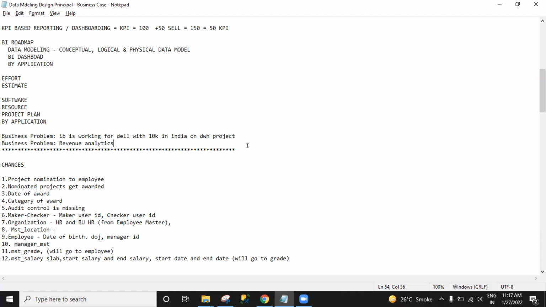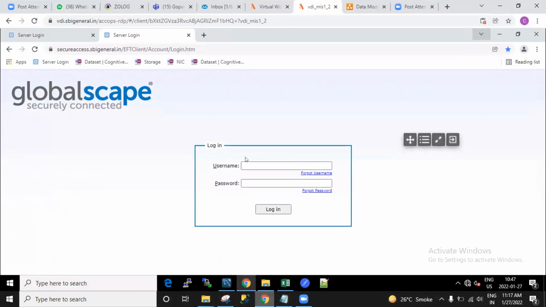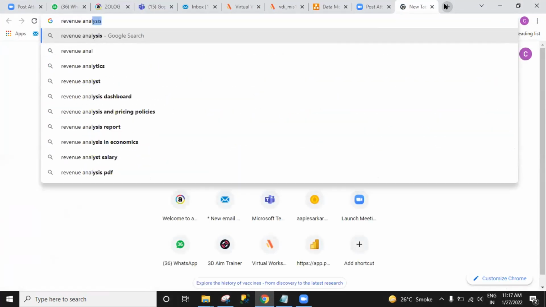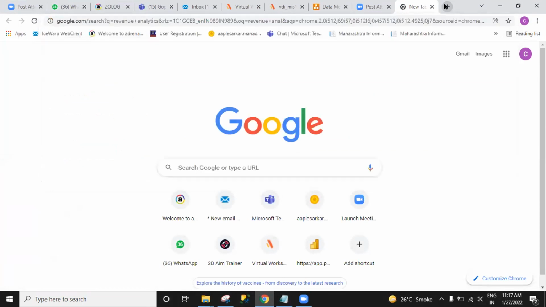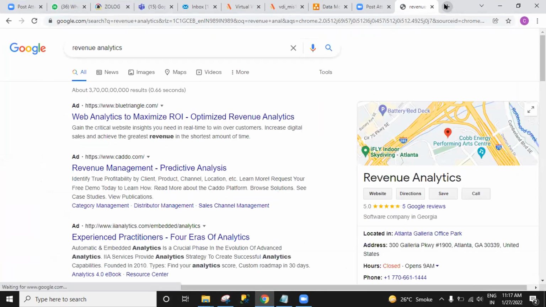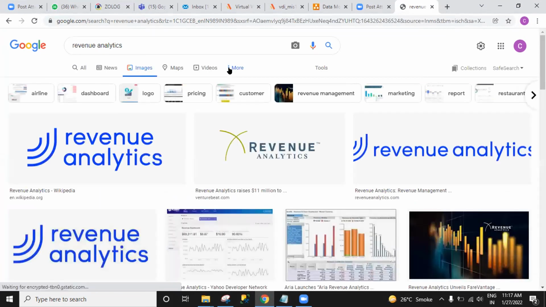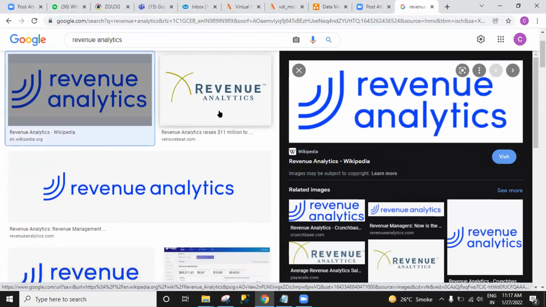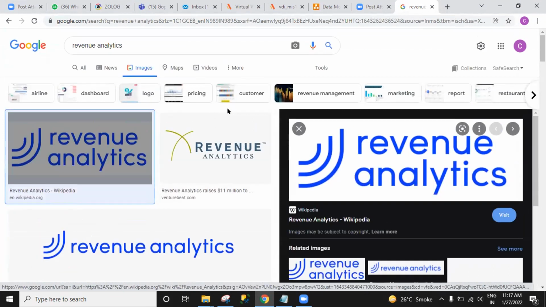Okay, go to the Google, open the Google. ये revenue analytics ऐसे copy कीजिए. Copy the revenue analytics. Enter, image में जाइए, click on image. नहीं image, simply image में चाहिए, हाँ, ठीक है. Selected. Okay, ये नीचे वाला. Do one thing, go up on the search, write dashboard there, just write dashboard.